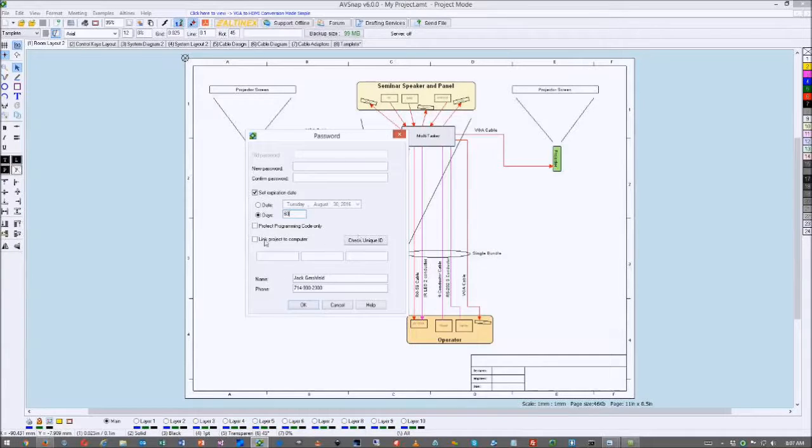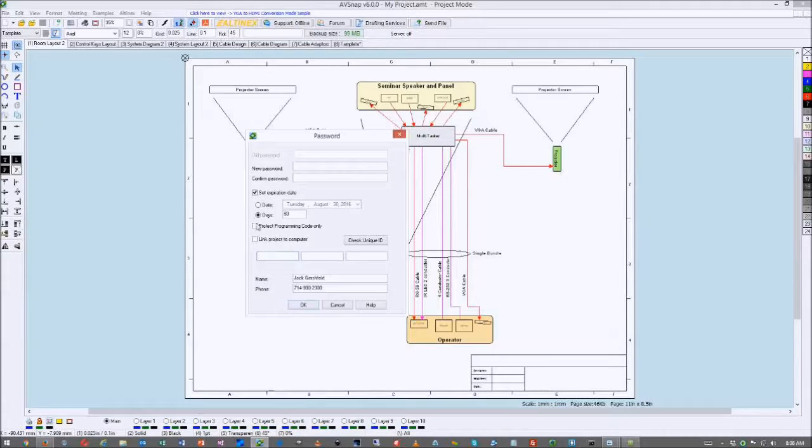You can also link a project to a computer. That means you can only open it on a specific computer if you want to go that far. By checking unique ID, there's your unique ID right here. On my computer, this is my unique ID. You can tell the customer, give me your unique ID. Once you put it here, you link the project to a specific computer and you save it. From now on, you can only open that particular project on this computer. When do you want to do this? Most of the time you want to do it when you create a user graphic interface or control program and you want to lock it to one computer so it's not moved from one computer to the other.